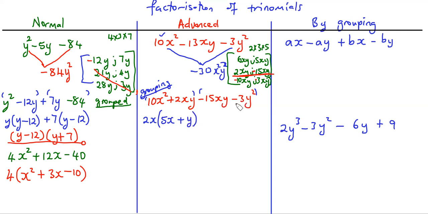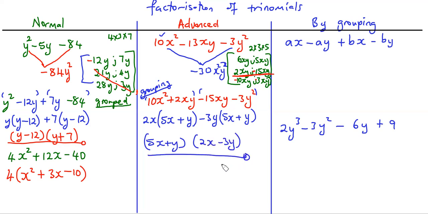Then in this case here, what is common here is 3y. So negative 3y. We take it out. Then from there, negative 3y into this, you're going to get 5x. Then also the plus y, because here y into y squared can give us y. Now you can see that your brackets are identical. Then you can now write down and say, okay, 5x plus y, then 2x minus 3y. This is going to be your final answer like that.